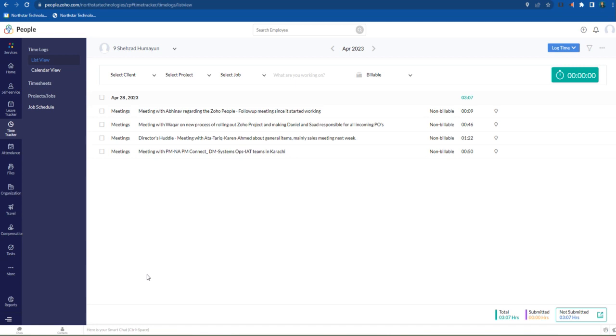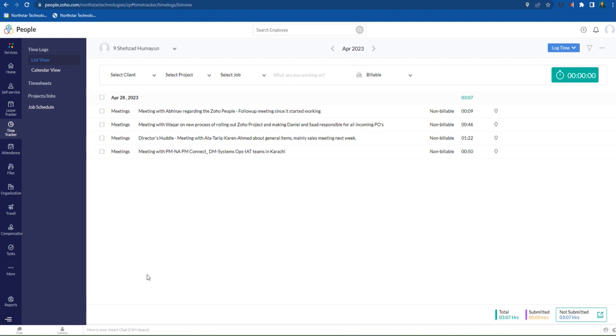You probably have received an email from either Abhinav or maybe from Zoho regarding Zoho People. Zoho People is a timesheet system by Zoho, and we are implementing it as of today. I want to make sure you log in and start logging into your Zoho People and capture what you are doing. So let me show you, for example, this is my screen in Zoho People.